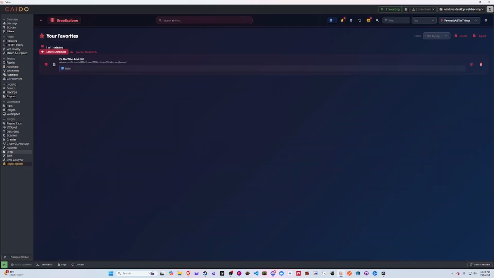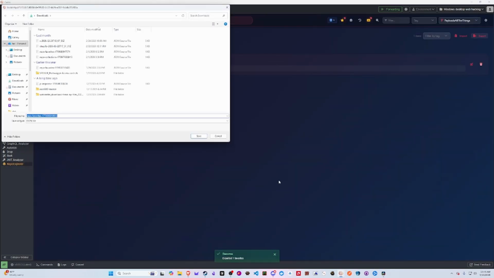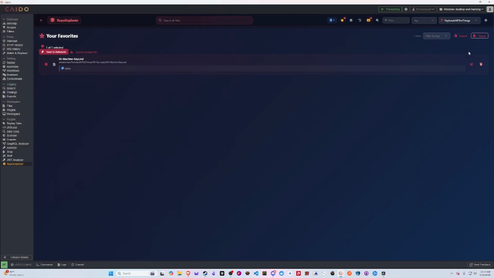The next thing you can do is obviously export. It says export favorite, and use JSON. That's the default I use. You can name it whatever you want. It's going to default to repo favorites and a random number string, but you can put whatever you want, like Microsoft payload favorites and the date if you want. As long as the extension for the file type is JSON, it'll accept a name, I'm pretty sure.